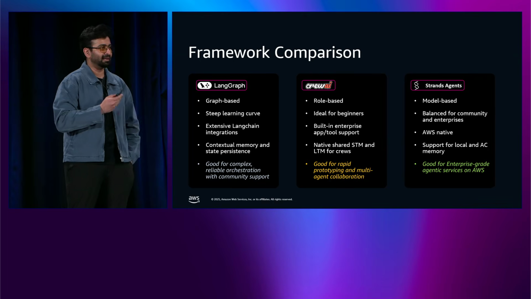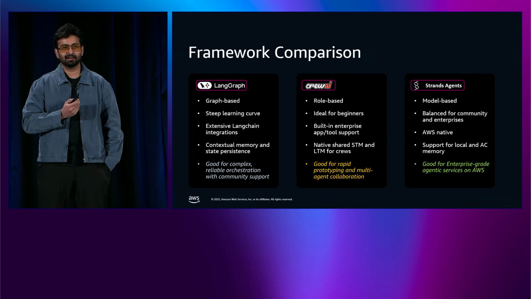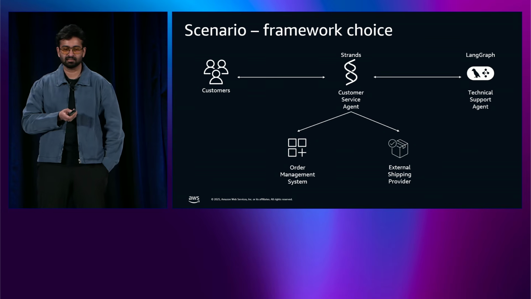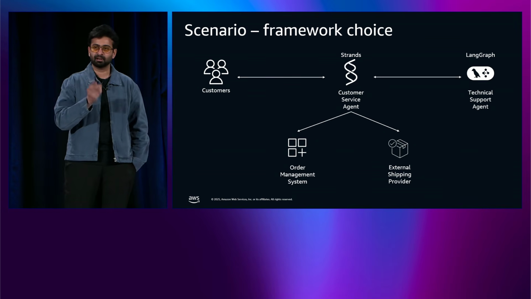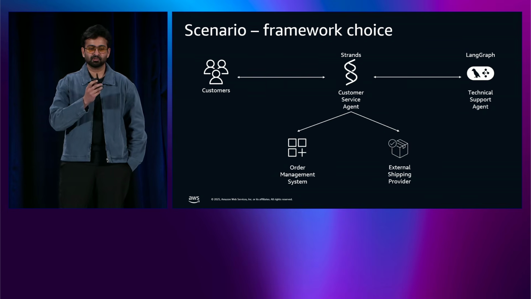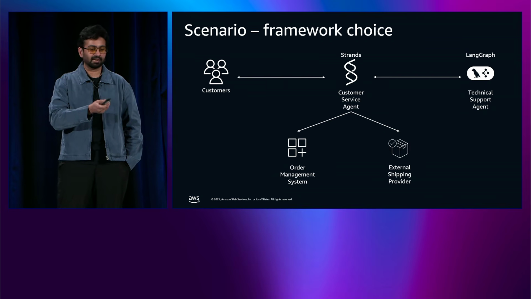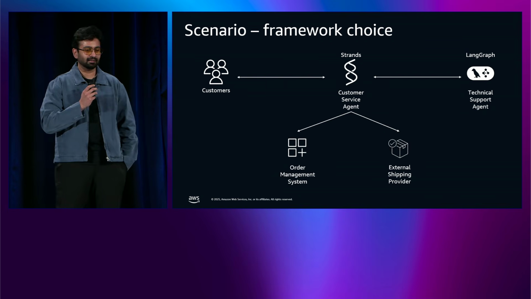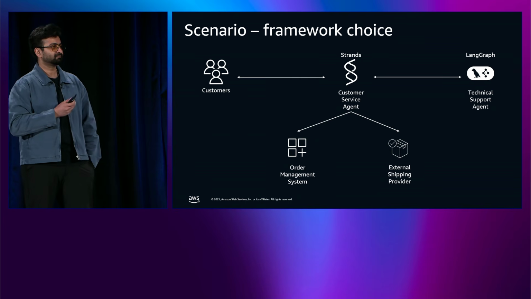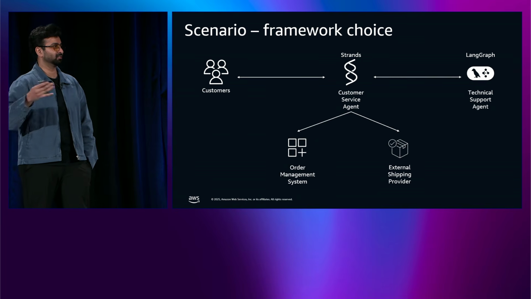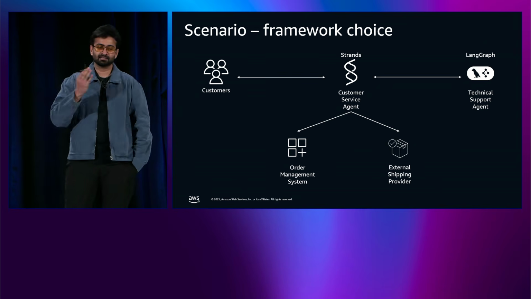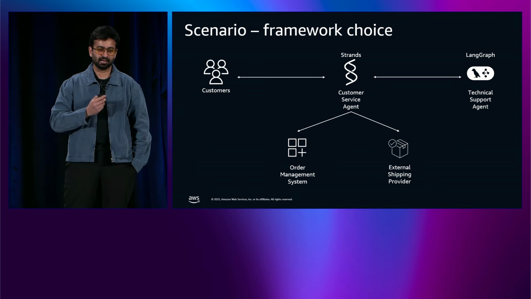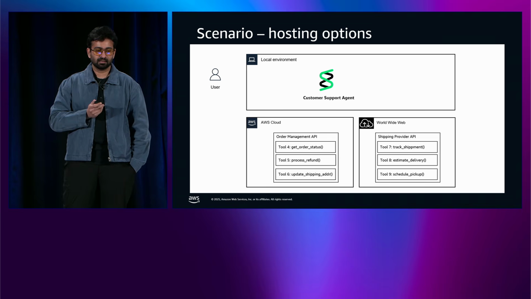We, in fact, have many applications and use cases that we have put in our GitHub repository that you can check out. But the good thing is you can pick and choose the frameworks for the right job, right? So in this case, we're picking Strands for the customer service agent and LangGraph for the technical support agent. You don't have to choose 2 different frameworks. You can choose the same framework as well. But in this case, as an example, we're saying we're choosing Strands for customer support and LangGraph for technical support. So what's the best way to get started with that, right?